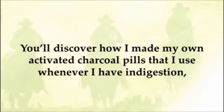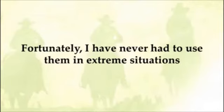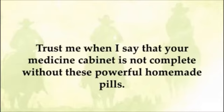You'll discover how I made my own activated charcoal pills that I use whenever I have indigestion to lower my bad cholesterol levels and even to prevent gas. Now, fortunately, I've never had to use them in extreme situations, but activated charcoal pills are very useful in treating acute food and chemical poisoning too. Now, trust me when I say that your medicine cabinet is not complete without these powerful homemade pills.